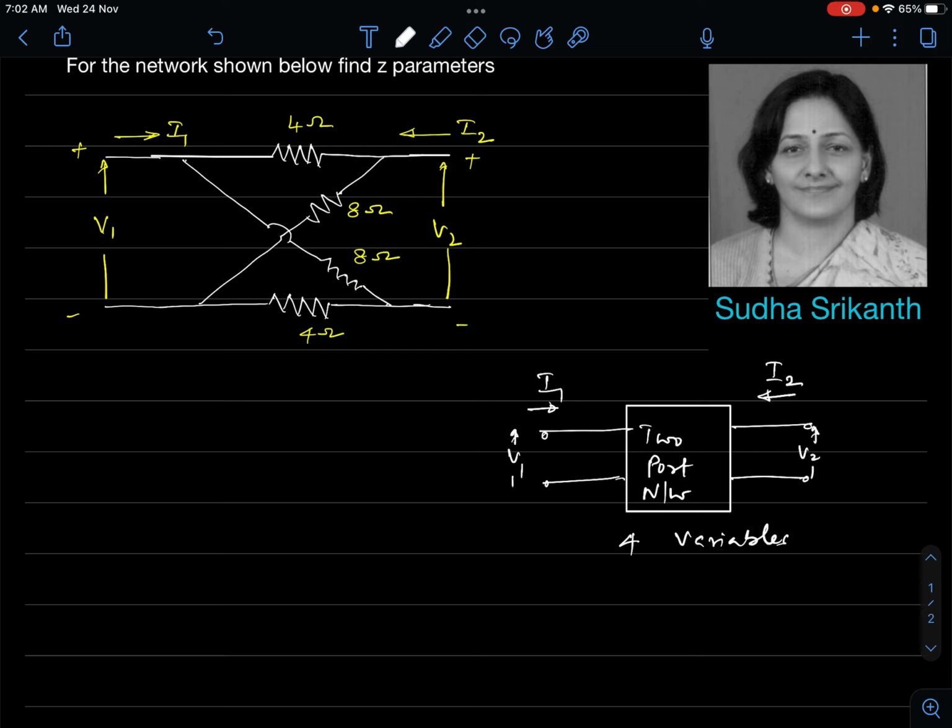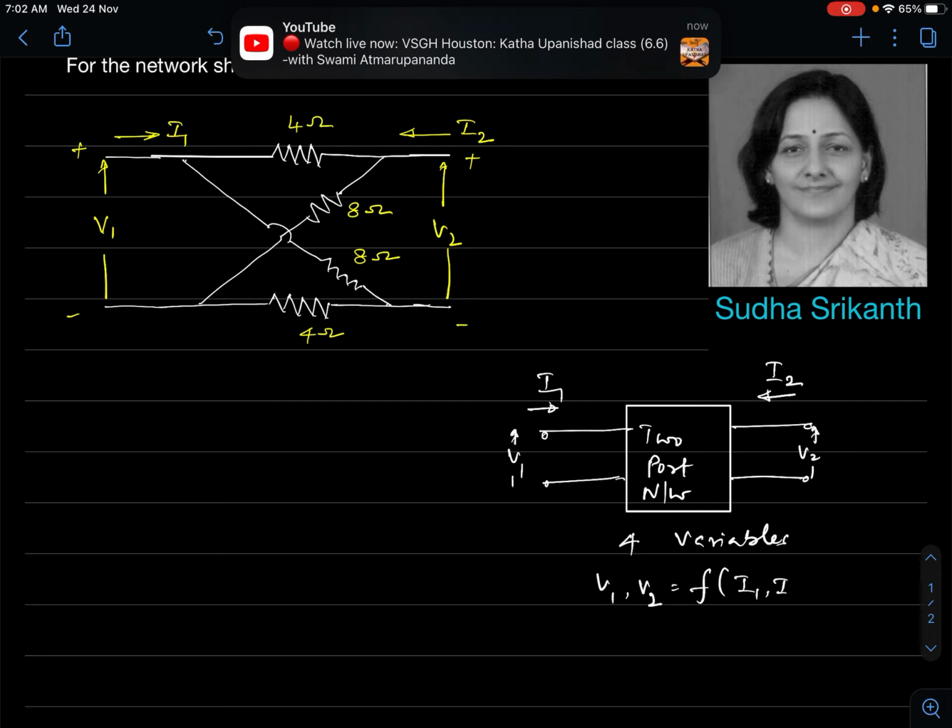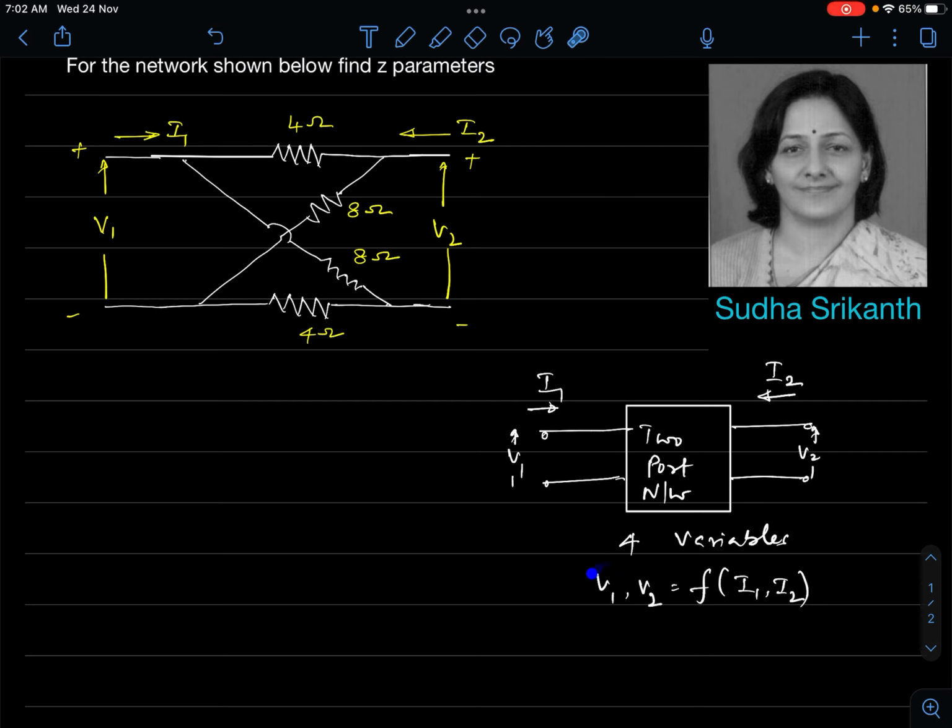If we talk about impedance parameters, as is the case in this problem, V1 and V2 are the dependent variables. They are functions of I1 and I2. I1 and I2 being the independent variables, if we define V1 and V2 in terms of I1 and I2, we get what we call impedance parameters, right? Let this background be sufficient, and let's go on to say what this impedance parameter is. We can write that along with the problem, right?